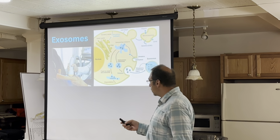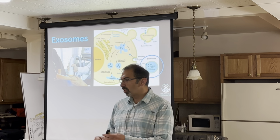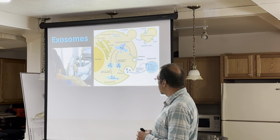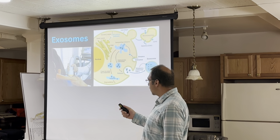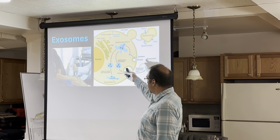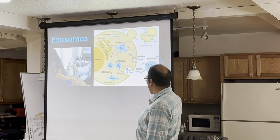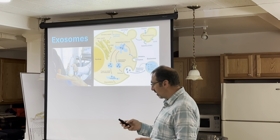So this is what the machine looks like. This is treating the wrist. Like I said, it pushes that acoustic sound wave into the joint and increases circulation. But again, what sets it apart is as it's hitting the damaged tissue, it releases that hormone called the exosome that goes into the bloodstream, and that's what attracts stem cells to the area.